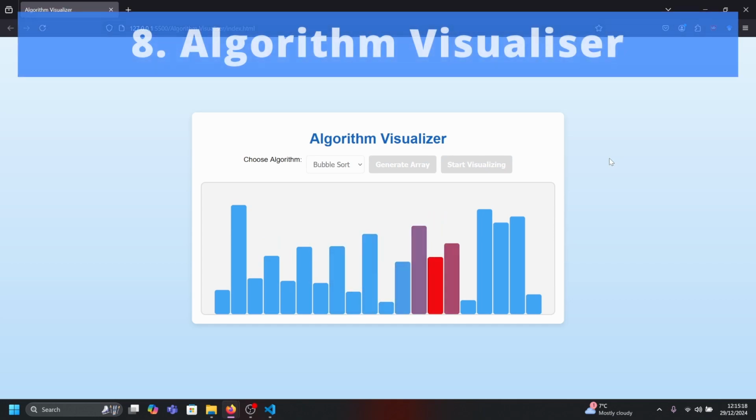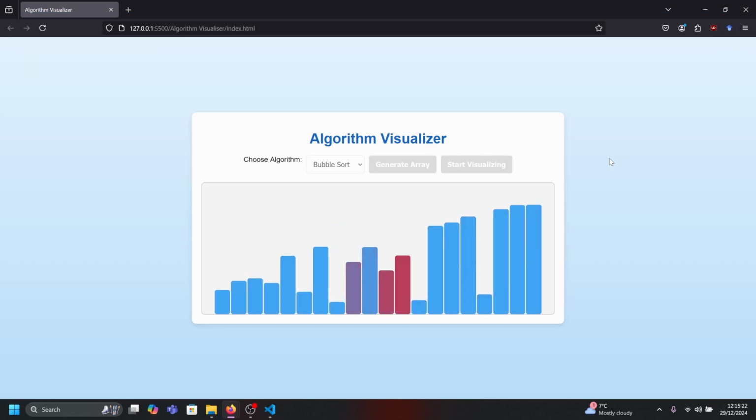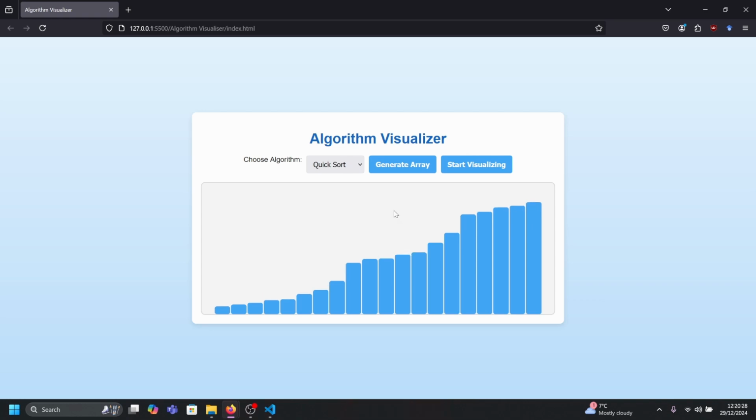Moving on to the first advanced project, we have an algorithm visualizer. An algorithm visualizer will help you understand how algorithms like sorting or pathfinding work, which will help you master data structures and algorithms. This makes learning data structures and algorithms more fun because you can visualize what the algorithm is doing, rather than solving a bunch of questions on LeetCode and still not understanding how it actually works. So let's do a little example.